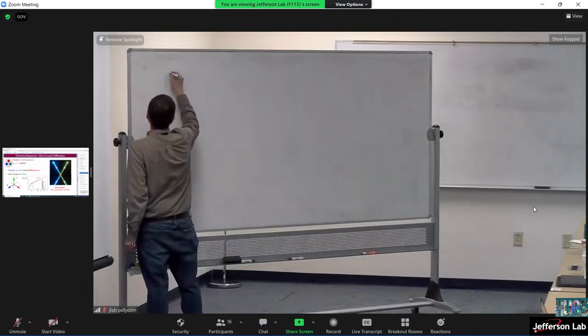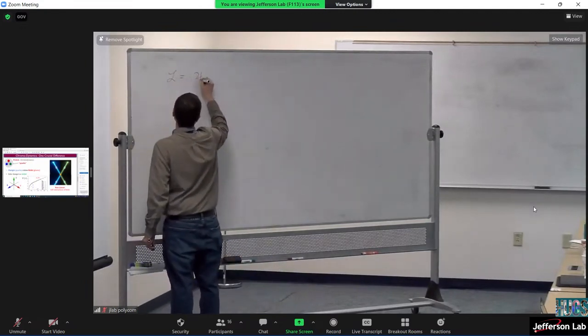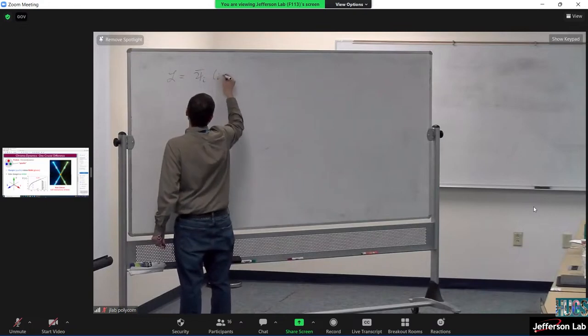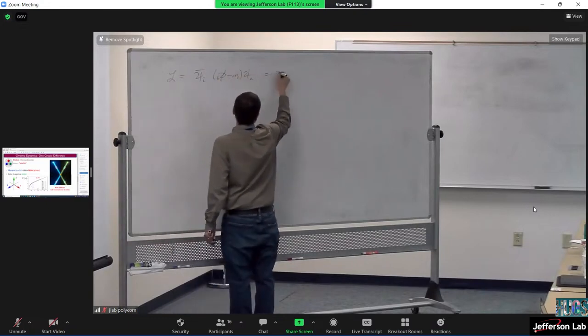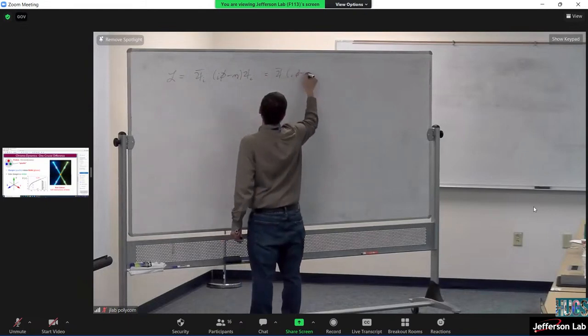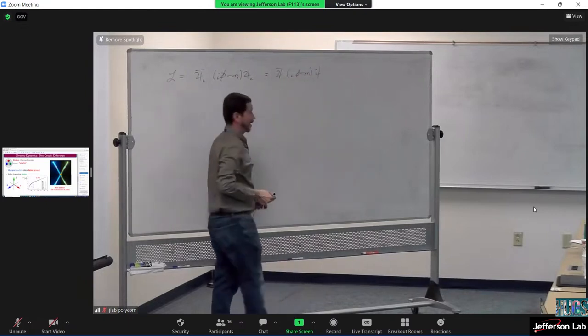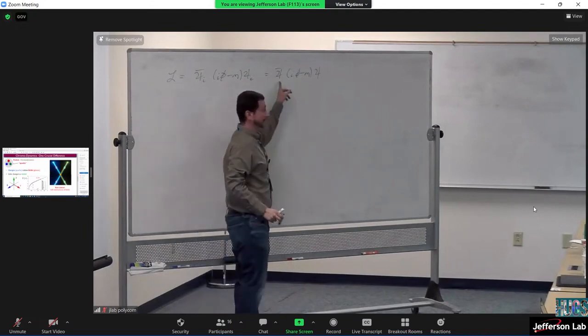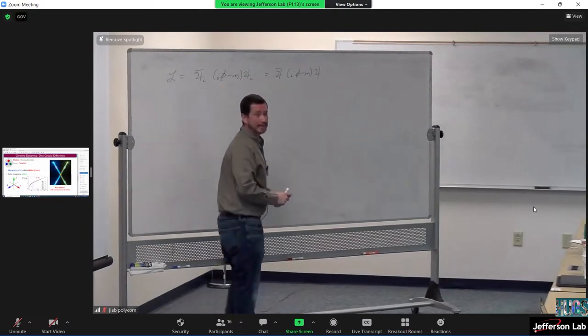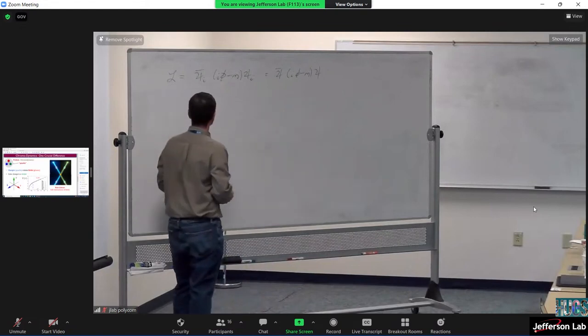Okay, so the kind of transformations that we're interested in are for the free Lagrangian. We have psi bar_i (i∂̸ − m) psi_i. This is often written psi bar (i∂̸ − m) psi, exactly as we had before, with it just being implicit that you have to remember that now these are matrices. So keep in mind what's being shown and what's not being shown.